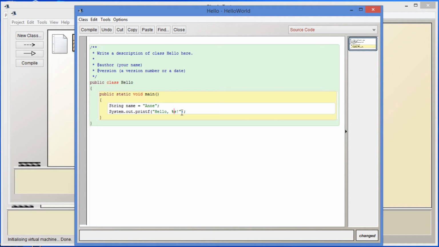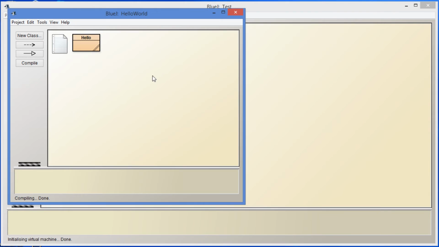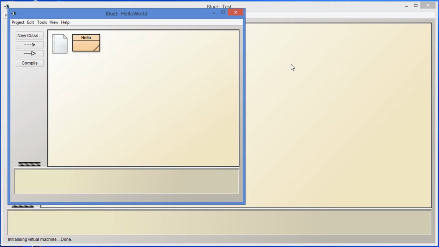And then a comma, followed by our variable name, and then close out the function call. Let's compile. Let's close, and then execute. And there's hello Ann at the end.